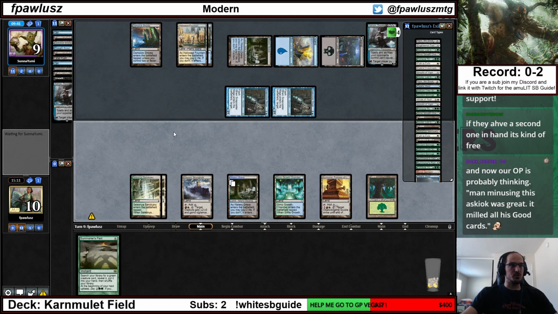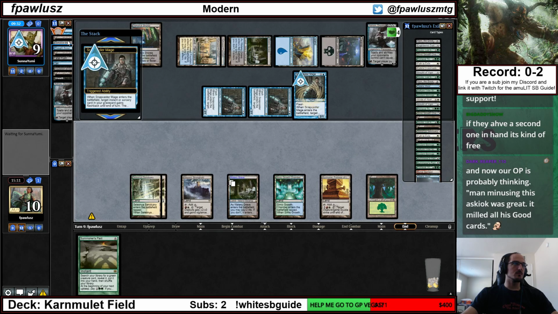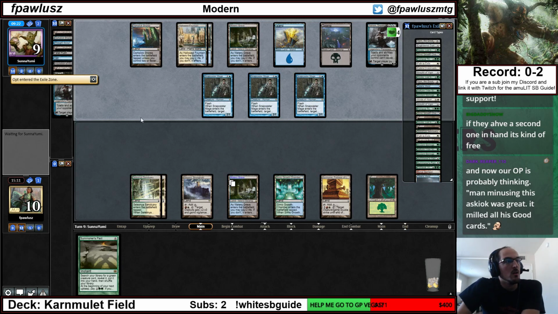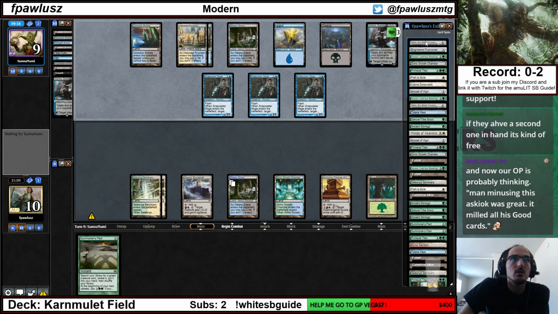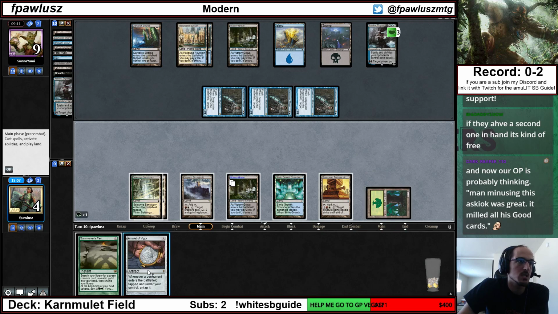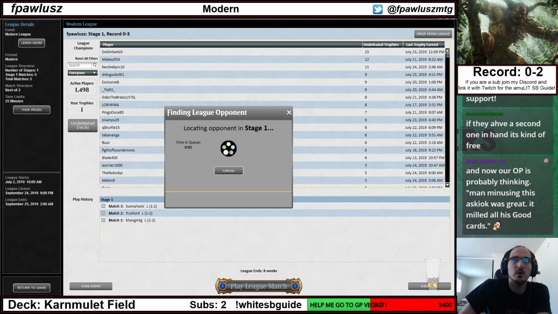Blank piece of cardboard has been drawn. Virtual cardboard, that is. Yeah, we have not been drawing particularly well this game. All this time, Karn wins it. Do we have any more Karns to draw? There's one more Karn. I think if we draw that one, we win. Not that one. All right. Rough. 1-2 every single match.